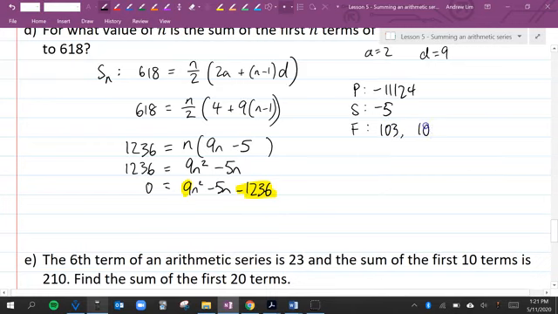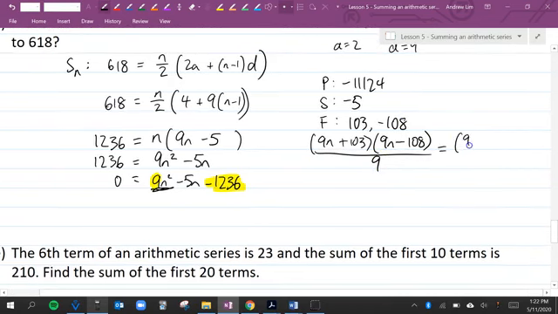I know it's going to be these two numbers. I just need to know which one's negative. And because the sum of the two numbers is negative, the bigger number needs to be negative. Because 108 is bigger than 103, this one needs to be negative. So let's factorize this now. Because of the 9n squared, I'm going to be using 9n plus 103, 9n minus 108, all over 9.